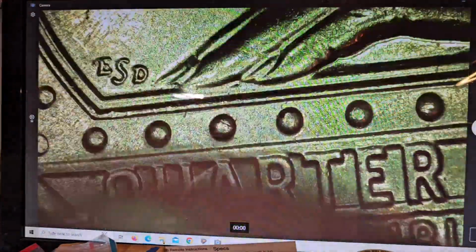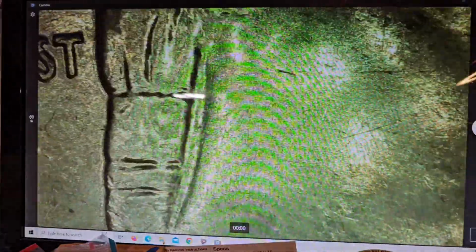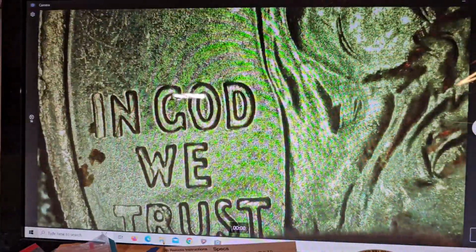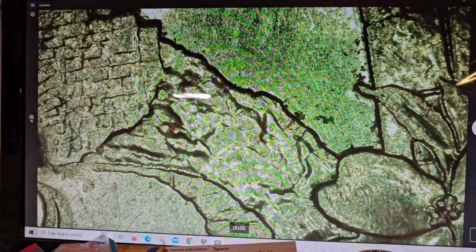And a Mayflower. No die chip there. Looking for doubling. Oh, this is Denver, I doubt it. Did not see doubling in the words In God We Trust. That is a location for doubling. Mississippi. Which way is up? Oh, no, it's Blue Ridge Parkway. Somebody says some extra rocks.